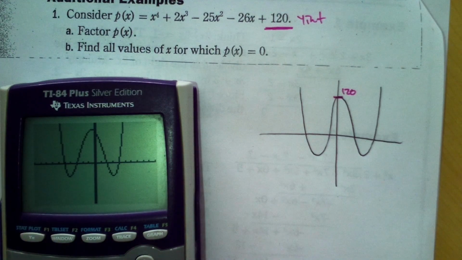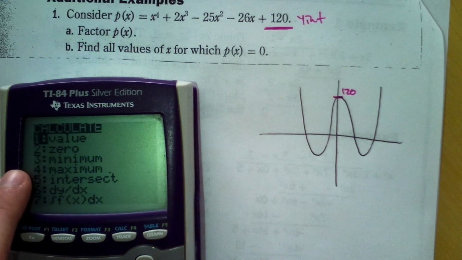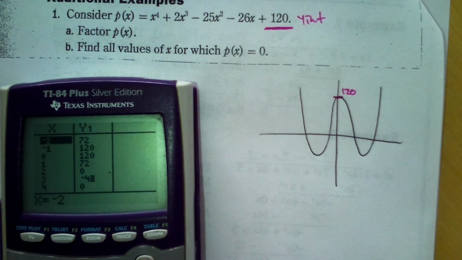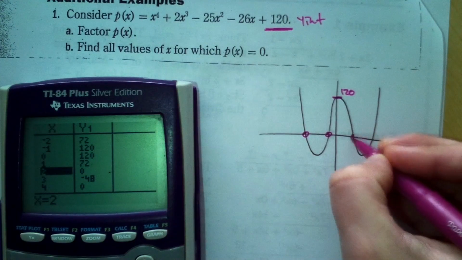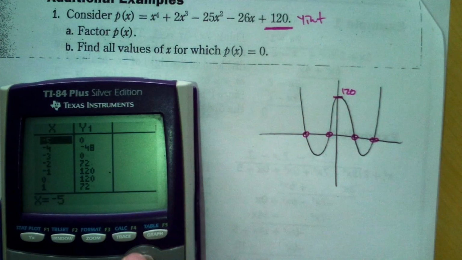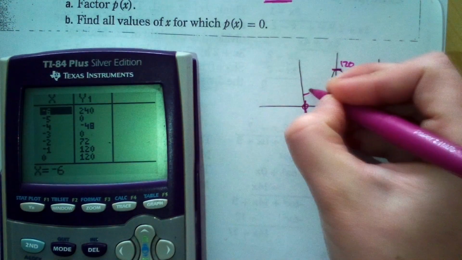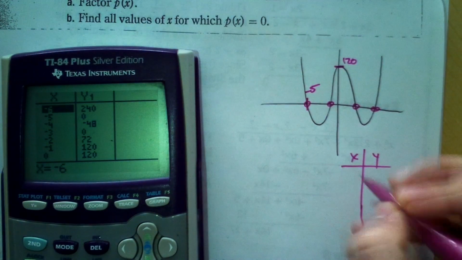I'm getting this because on my table here, at -5 it's 0, and at -3 it's 0. So that guy would be at -3. Keep scrolling there. Looks like I got another one at 2 and 0. So that guy would be at 2. And then my other one there's at 4. Like I said, if they're nice numbers, you can get them from the table. If you're looking through your thing and you can't find any of them on the table, they're probably decimal numbers, so then you can just go second trace and find your zeros that way. That'll work as well, and you can do that this way too, but they're nice numbers.